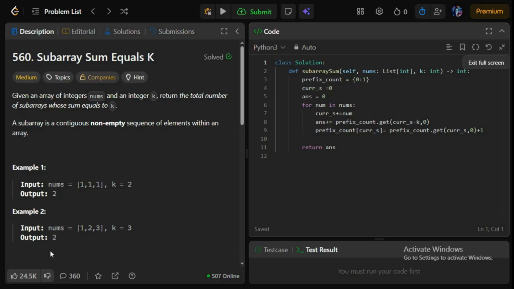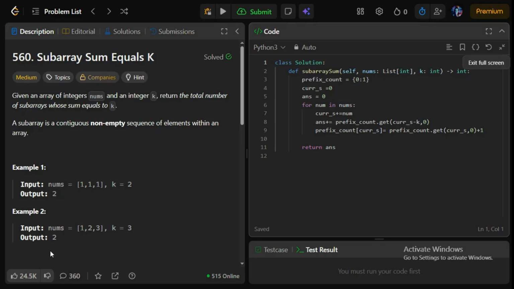So let's first understand what prefix sum is. Prefix sum is the sum of all the elements from the 0th index to the current index, and then we subtract the previous sum from the current sum. If the result is equal to k, that means there is a subarray. But if it is not, we can say we don't have any subarray whose sum is equal to k.